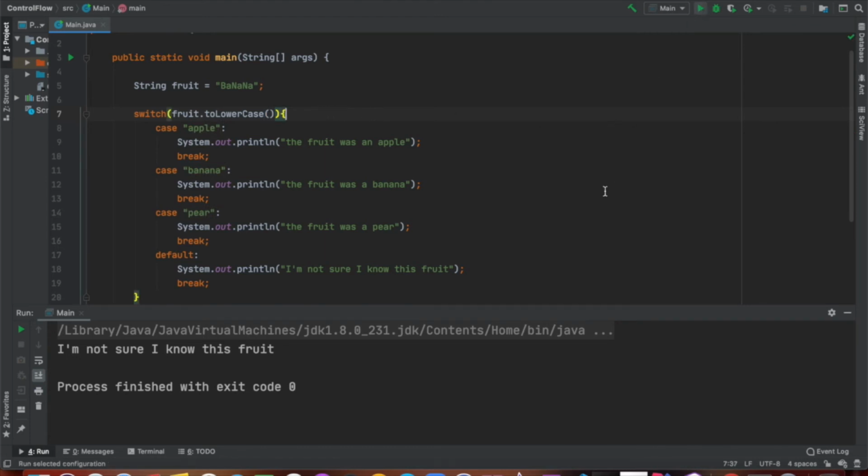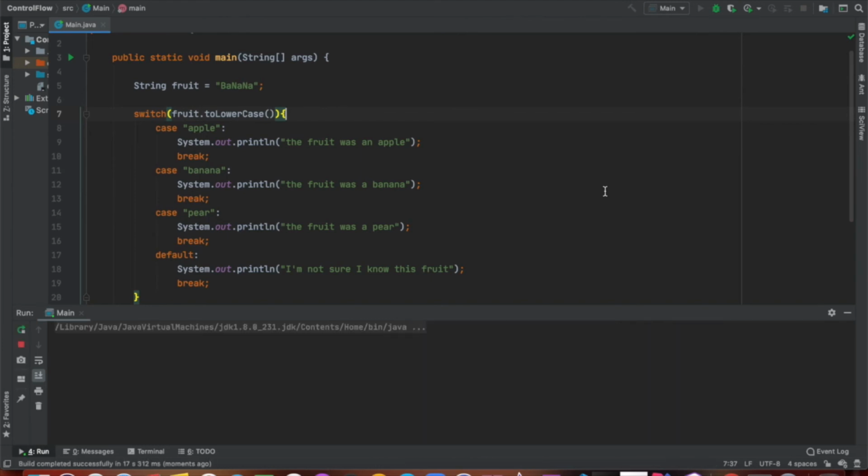This function basically takes any value that we assign to the fruit variable and converts it to a new version of the string that only includes lowercase letters. As you can see, this now has fixed the problem. Any combination of upper and lowercase letters we use to write banana will now be recognized by the switch statement.